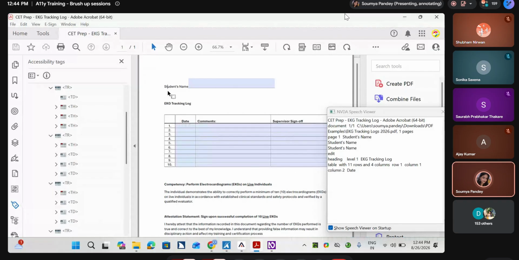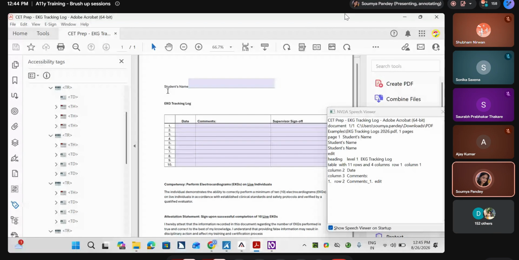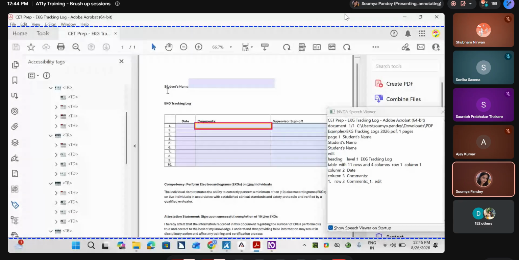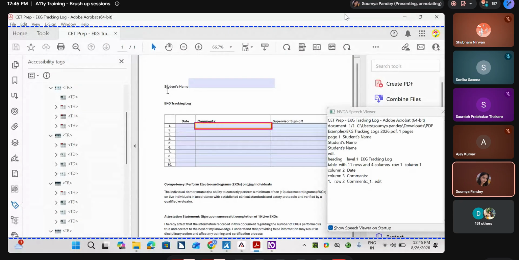Column 2 date. Column 3 comments. Row 2 comments. Why is it announcing one first? Because we have provided one as a row header. So when we move up and down, the row header is announced, and when we move left to right or right to left, column headers are announced.